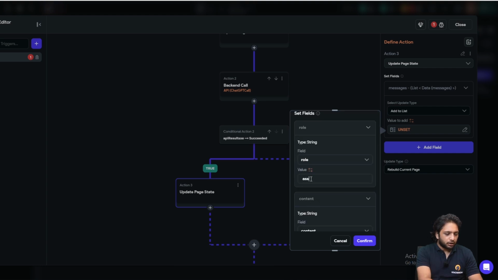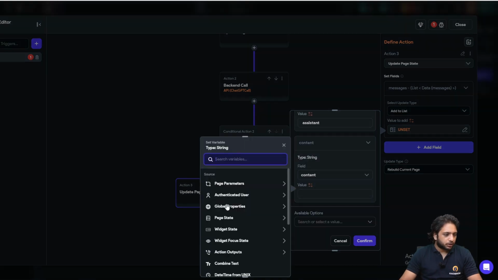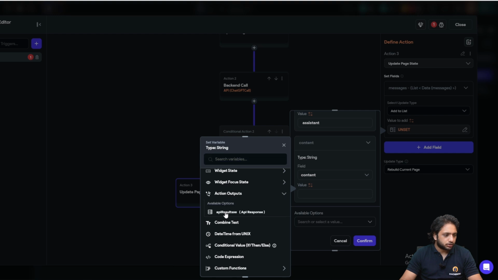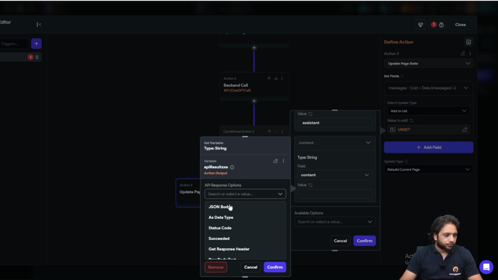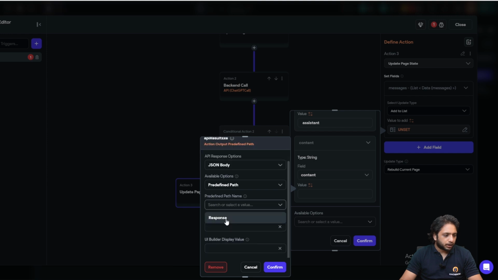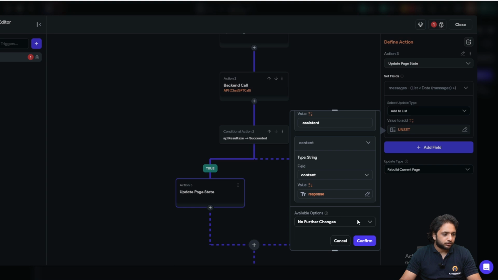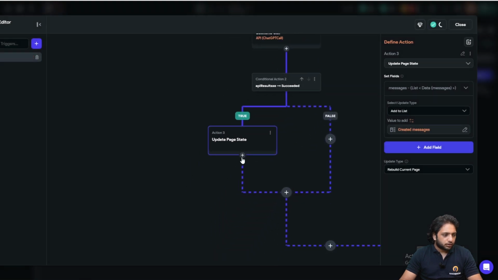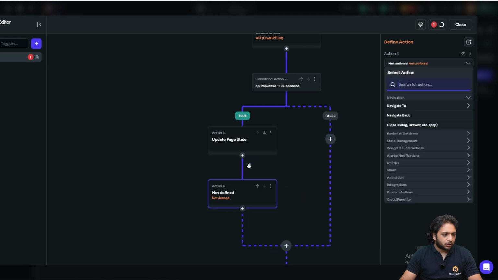Now here in my role I will add assistant, and the content will be the response of our API call. So here in my action output, API result, JSON body, predefined path, and I will select my variable response that we created before. After clicking on confirm, our API call is set.